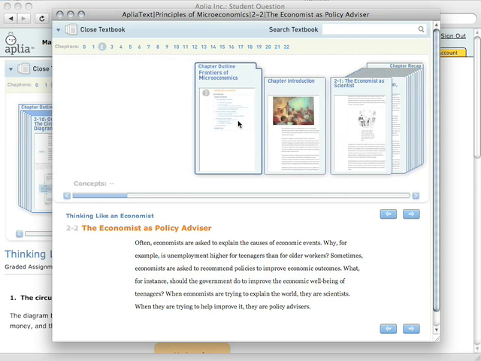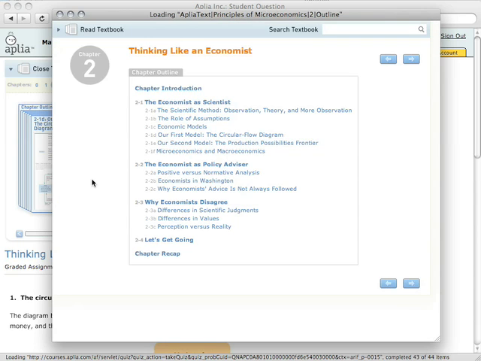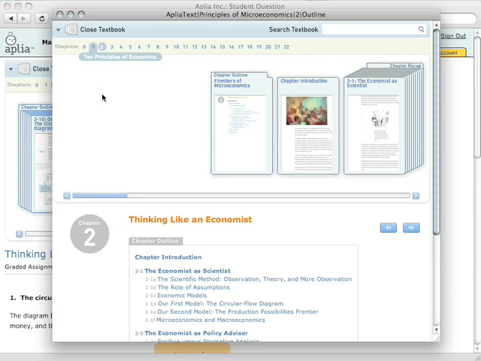I'm going to click on it to go to it. The chapter outline, we've really worked hard between that flipbook that I showed you and this to make navigation within the ebook really, really easy. And this chapter outline is really like a mini table of contents for the chapter. And we hope that combined with the flipbook, it will help you make mental maps of the chapter much easier. I'm just going to go ahead and click on a page. And I'm going to hop back over to chapter 1.